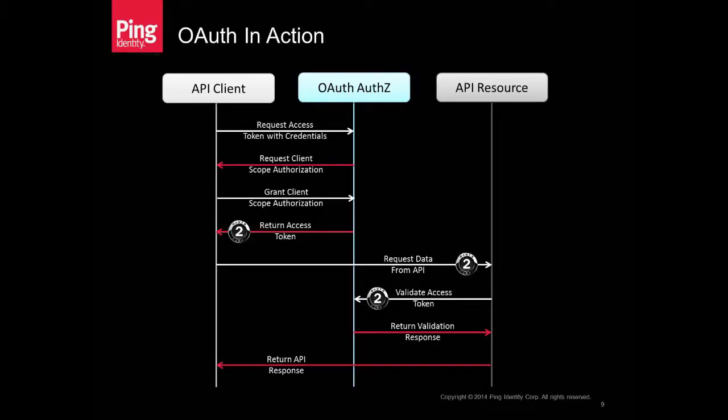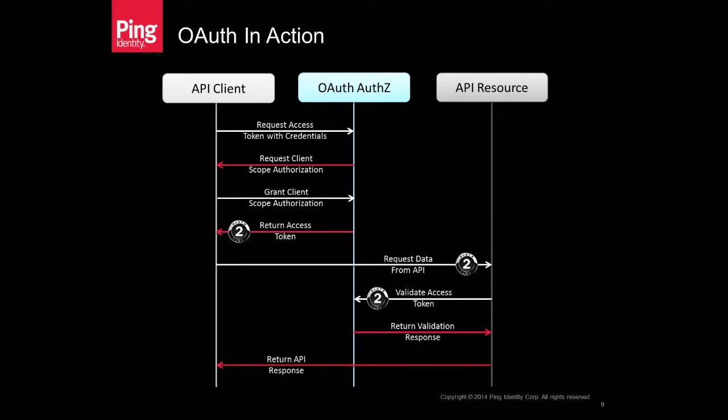It's a typical native mobile application. You know, when you see that authentication screen pop up, you enter your username and your password. That API client, that native mobile application, takes that and sends it off to an authorization server for authentication, and ultimately, it gets this request that goes back to the user that says, hey, this native mobile application is requesting to access this kind of information and to have this capability. And that's really where you authorize the scope that native mobile application can have. Of course, you grant that client access to that scope, and in return, you get an access token. From that point on, the API client forgets the username and password.